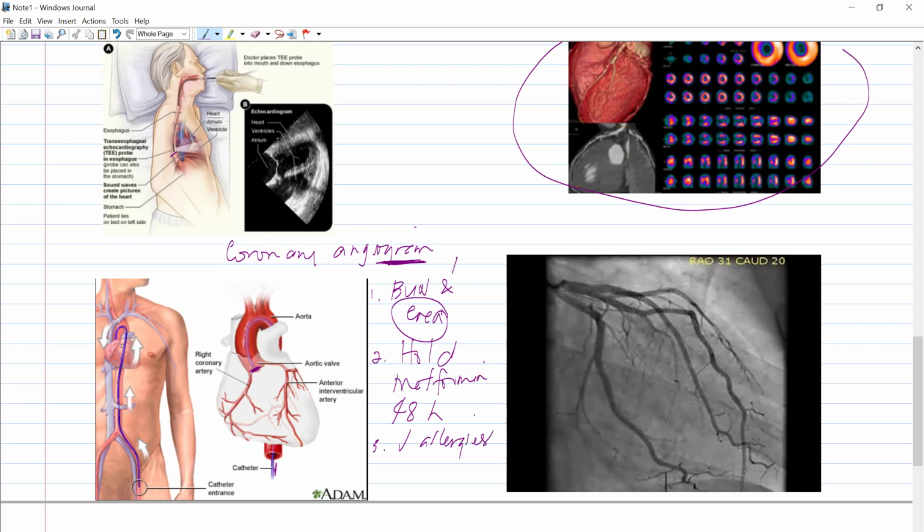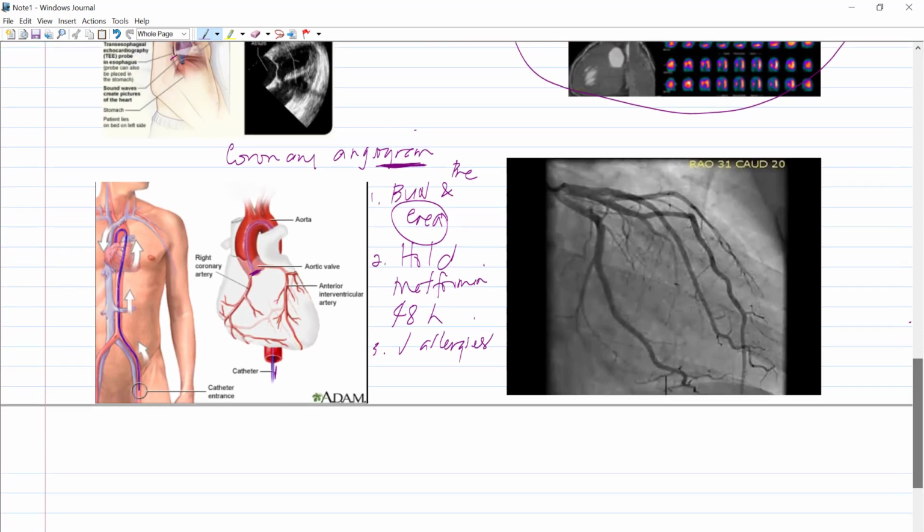Now this is pre-procedure. Now after the procedure, so post-procedure, you want to make sure that you hydrate the patient. Okay, hydrate the patient, check I&O. Okay, and of course, routinely you want to check vital signs, LOC. You either do your focused assessment, cardiac assessment, or you want to do head-to-toe assessment after the procedure. So you want to make sure you always have baseline before and after the procedure.